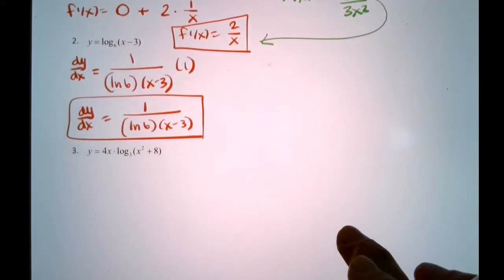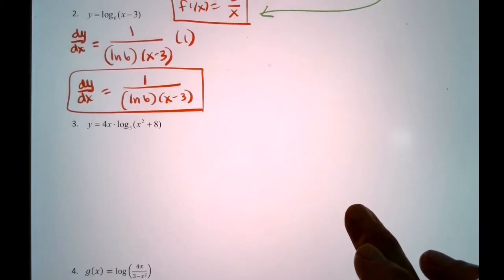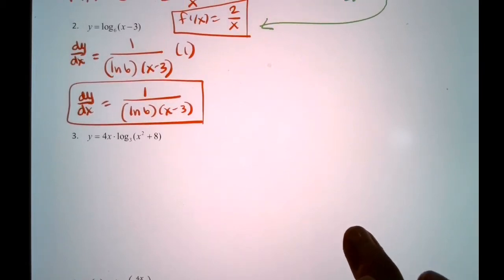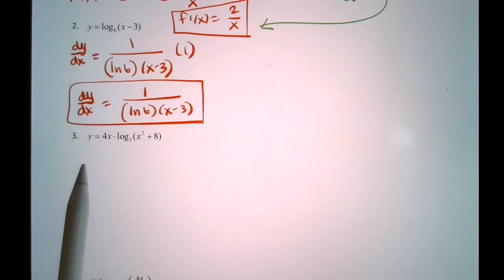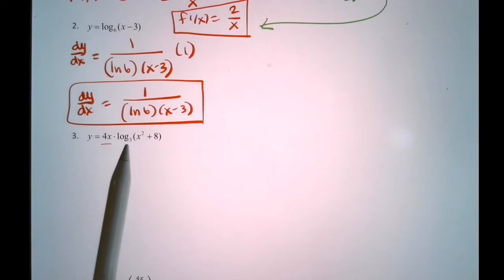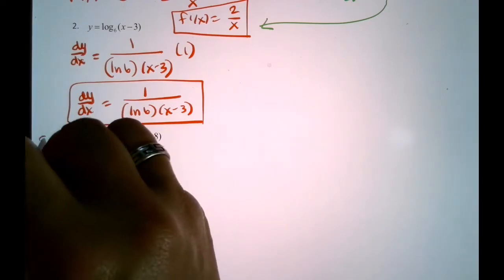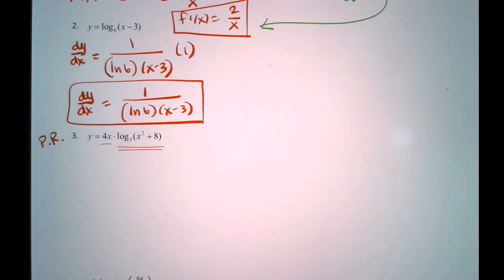Now, when I come to example 3, I want you to realize there is a reason you take Calc 1 first. This is an interesting function for sure, an interesting equation. You've got the function 4x multiplying this log base 3. So you've got a product situation on your hands. Please make sure that you are correctly executing the product rule. You cannot just take the derivative of each leg and slap them together. It doesn't work like that.